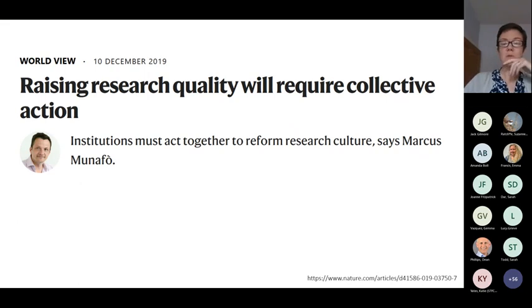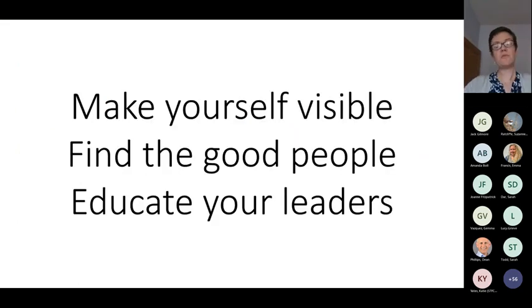And it's a slow process, right? So these are my 3 baby steps that you can take today without finding it too stressful. I think a big one for people who are junior, who are interested in this stuff, is to make yourself visible. Have a decent website, go onto Twitter, see who's doing these sort of things, just so that you can start to make links with other like-minded people, even if they're not in your immediate team. Find the good eggs that are around here.